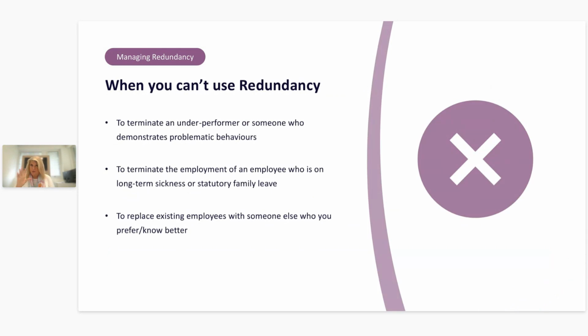When you can't use redundancy: even though we might wish it sometimes, redundancy is not an opportunity to get rid of a problem. Think of it in terms of getting rid of the role, not the person who performs the role. That's critically important. You cannot make anyone redundant and then re-recruit for the same or a very similar position. The role has to become obsolete.